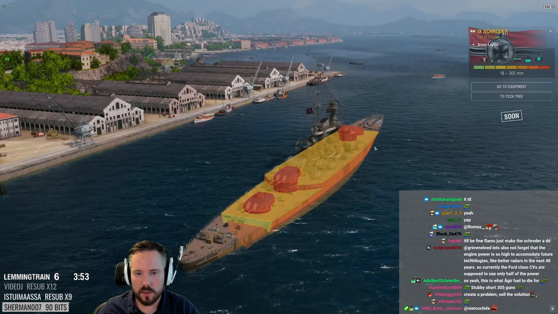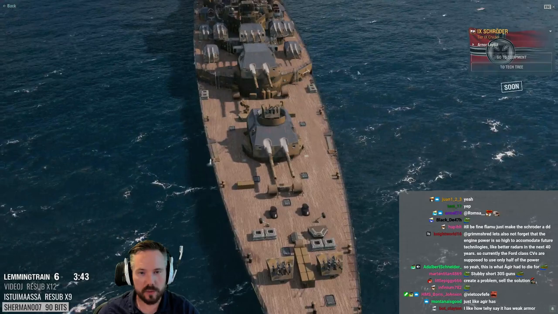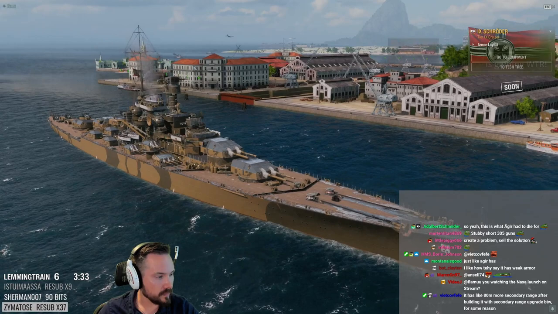But this is the secondary. Look, most of the secondaries are in the back. I think this is the one where I reversed bow in and my secondaries farmed the shit out of people. I think this is gonna be the same thing. If the firing angles are good on the secondaries, this thing might be a lot of fun. If it's like secondary Eger, because that ship was a ton of fun. Thank you, Zimatos, for the 37.